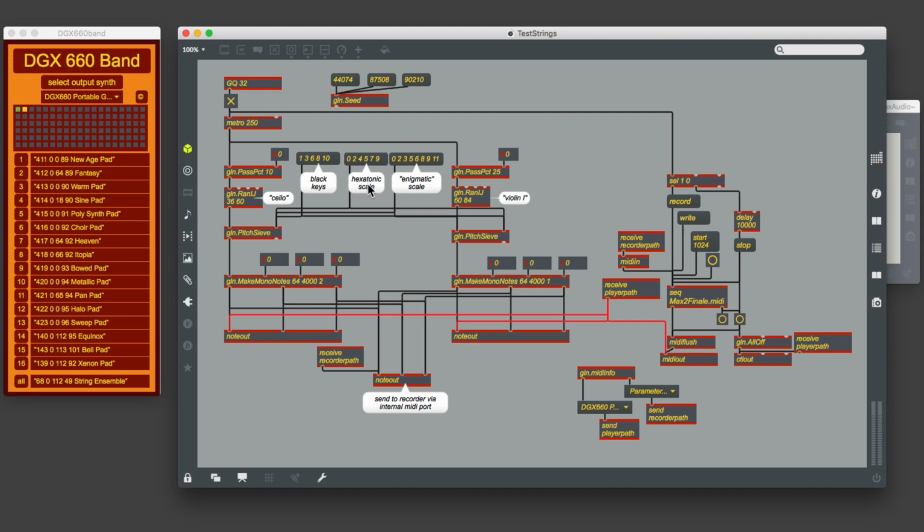So let's switch to a hexatonic scale with all the notes, all the white keys except B. Don't want any Diabolus in Musica in my music. Henry Pleasance would love this one. Restful music, as he always had to say. Let's try the black keys. And the enigmatic scale.